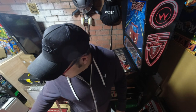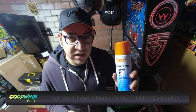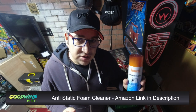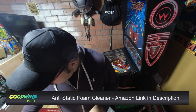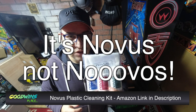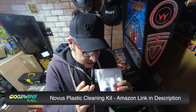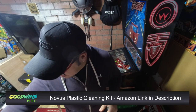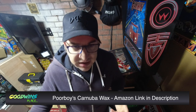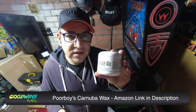So I've jumped in and I've given myself a list of things I'm going to be using today, and that is a foam cleaner. The foam cleaner I'm going to use first of all on the playfield, to give everything a nice clean. I've bought some Novus 1, 2 and 3. I know that 2 and 3 are too aggressive for the playfield. I might use Novus 1 if there's any stubborn marks. And finally, once I've finished cleaning, I've got a Carnauba wax, and this is a Natty's paste wax.